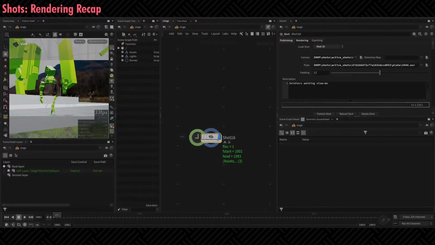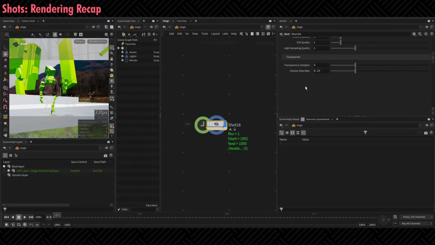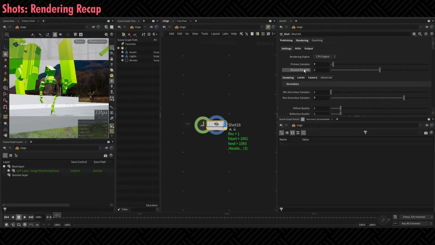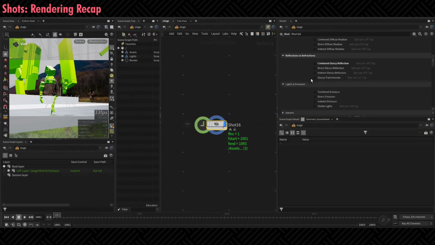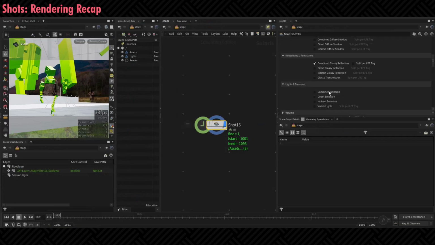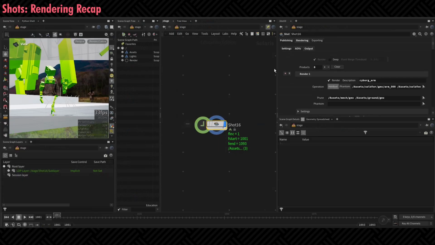Something else that I also started last semester was the rendering side of the shot node. All of this is pretty standard stuff. It's mainly just settings that control the camera ROPs, including shutter speed. It's rejigged a little bit just to make it even easier for artists, which I think is nicer. And then obviously we've got AOVs. We have a default button that sets all of our AOVs to their default, which is stuff that our compers always need, like cryptomats and combine glossy, but you can also clear them. And there's the LVE tagging method, so usually we do light name. And then the holdout system, which is something that I mainly did this semester, so I'll get to that in a second.